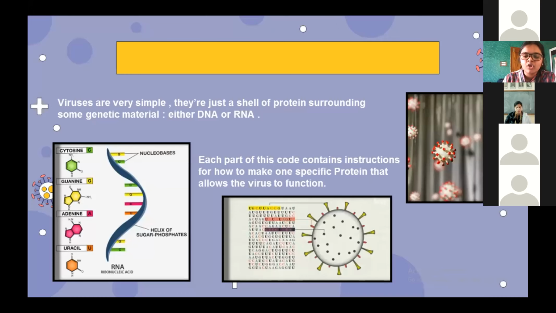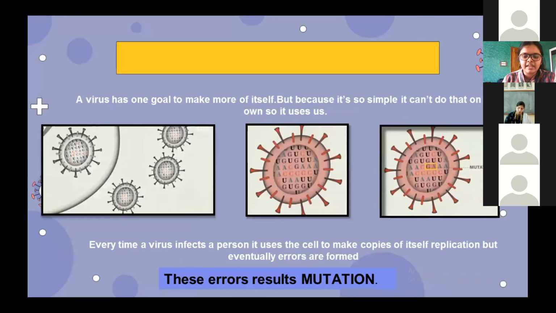The RNA is made up of molecules that can be represented as a series of letters, as shown in the figure of the RNA. Each of these codes makes one specific protein that acts for a specific function of the virus. Every time a virus infects a person, it uses their cells to replicate its complex codes again and again, but eventually causes some error, either by altering the sequence or by adding or deleting a letter. And this silly mistake or error leads to a constructive or destructive path called mutation. The slightly altered virus is called a variant.